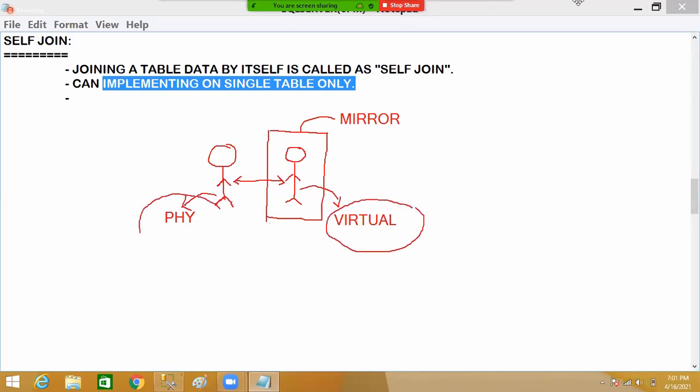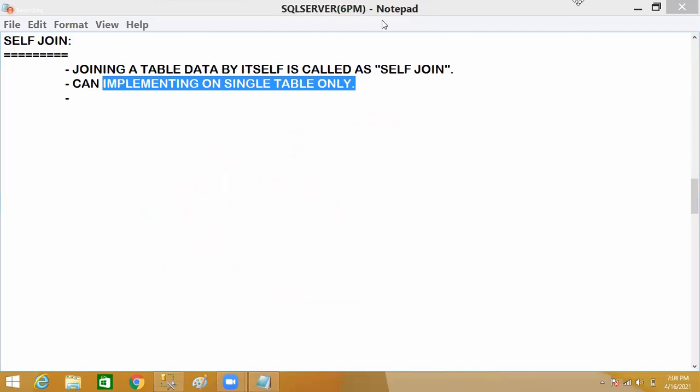Whenever I want to check myself, I compulsorily should create one virtual image of my physical image. When you create it like this, then only is comparing possible. So with the help of the mirror, we did this. Okay, fine. So I think the concept is understood.